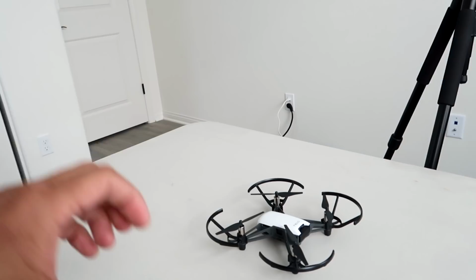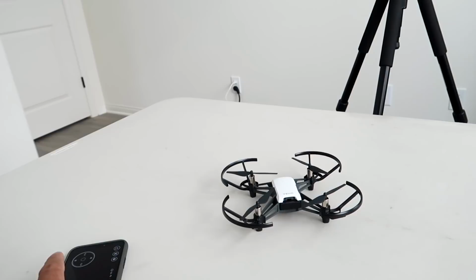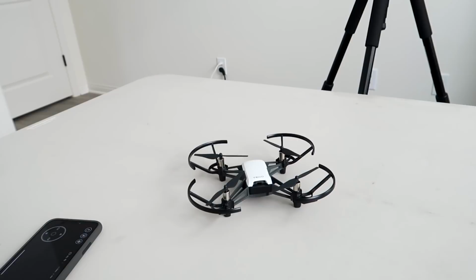You're getting that DJI technology within something that is this small, and a fantastic starter drone if you just wanted this to experiment a little bit more, especially flying indoors and just having fun with it. I think that is really where this thing would shine. I'm not gonna take it outside just yet. I wanna do a couple more tests inside, and then we'll see how it works outside.